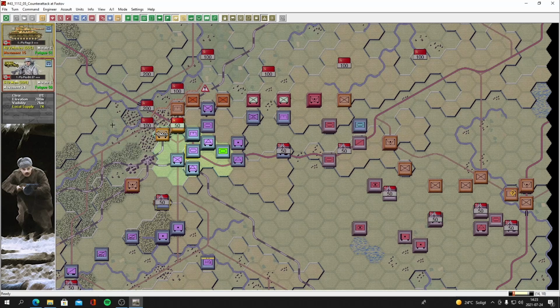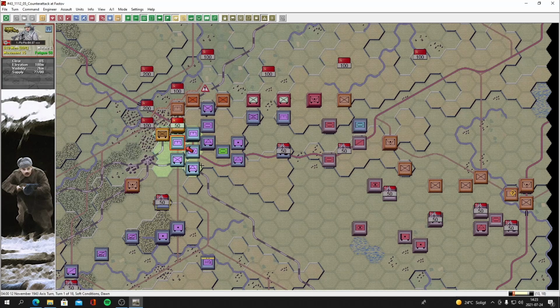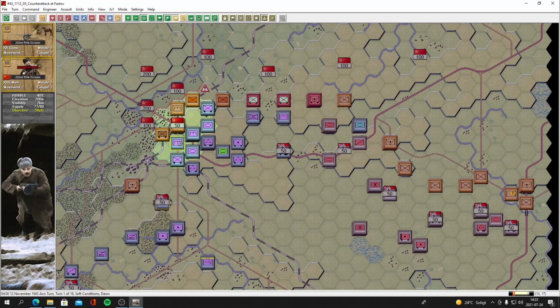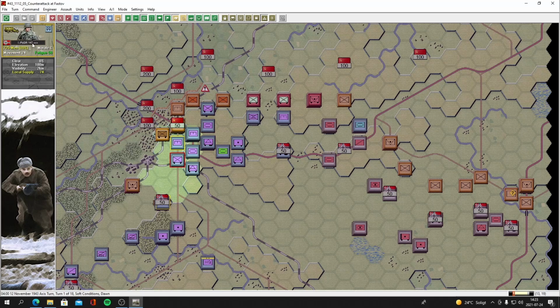Alright. Let's go for an attack. Let's move in the pioneers, and let's attack. 7 men. 1 man. Alright. What else we got here? Yeah, these guys. There's probably stuff there. There could be units there. It's a pretty big force.